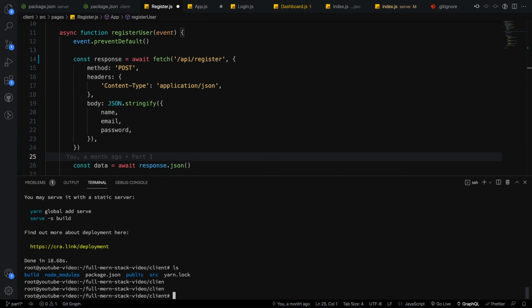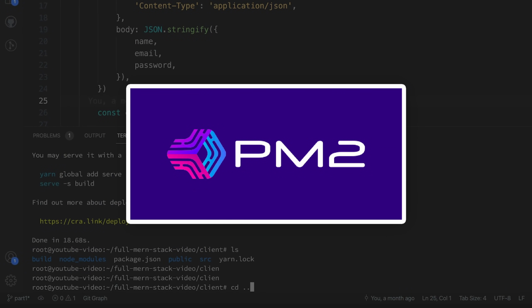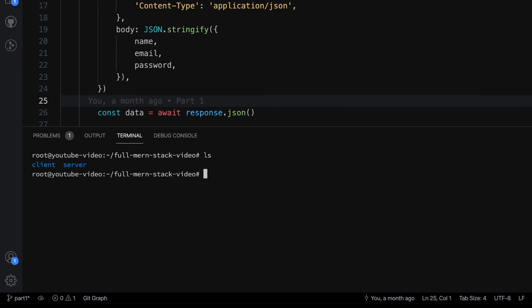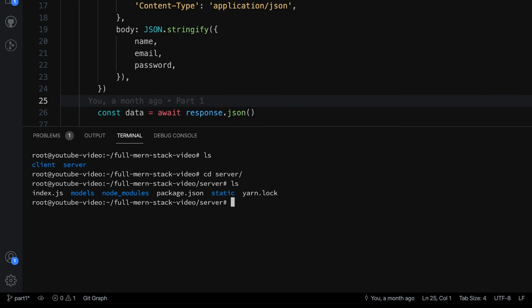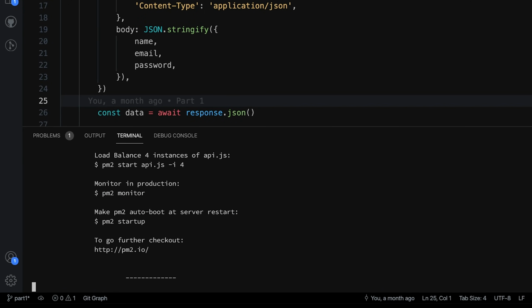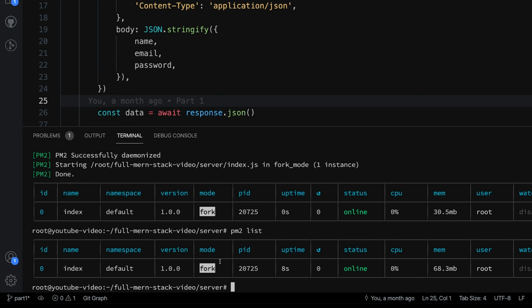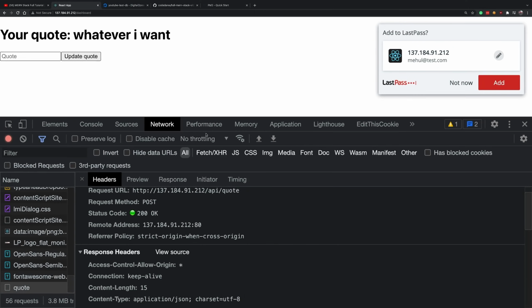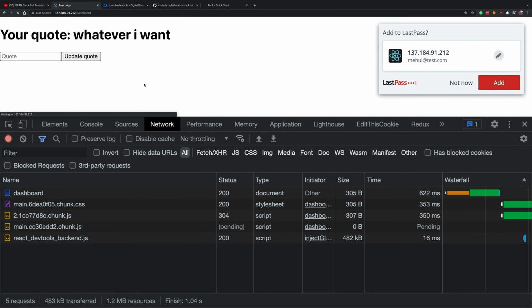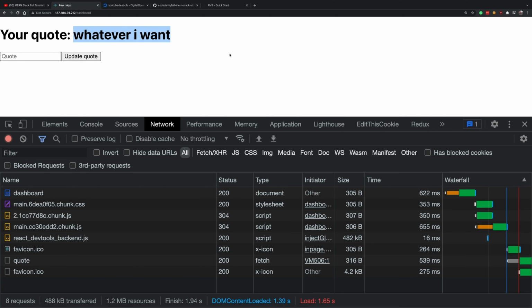All right, so the next step now is to configure PM2 to start this, right? Instead of just running it via node. So all you have to do for that is go to the folder, write pm2 start index.js, and that's it. PM2 will now take care of this node.js process not going down, or if it's going down, just restarting it. And anytime you want to take a look at what's running, what's not running, you can see PM2 is running right now. It's not using a lot of CPU, and if you go ahead and refresh your application, it is just gonna work pretty much the way it was working locally as well.